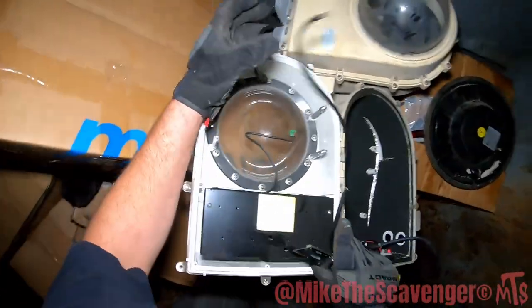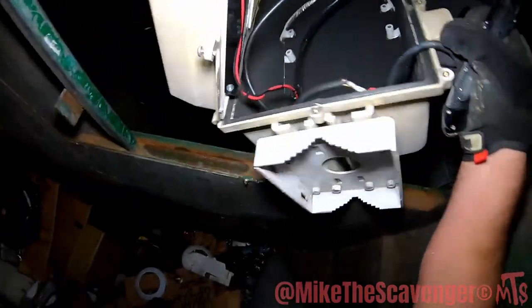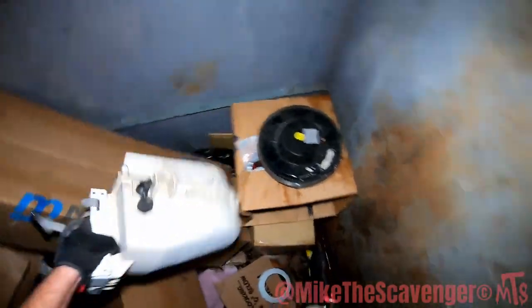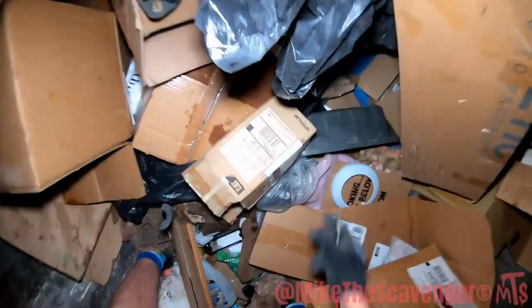You know what? There's a little fan built in here. We'll go ahead. Yeah, those have little fans built into them. Okay, all right. We'll grab those to clean those up. Now that I'm seeing a little bit more in there, there is some scrap. Probably worth taking apart.